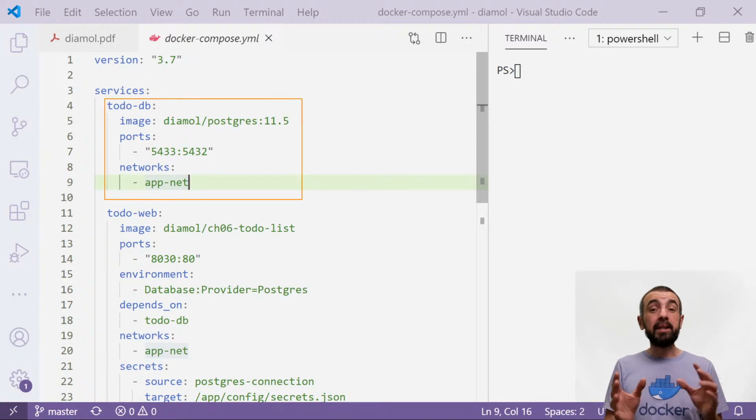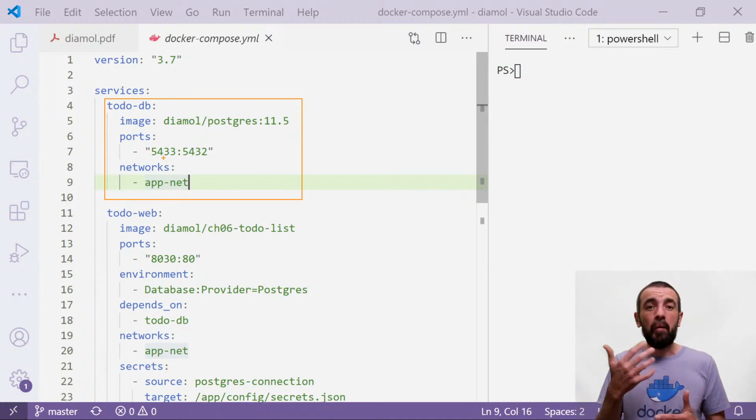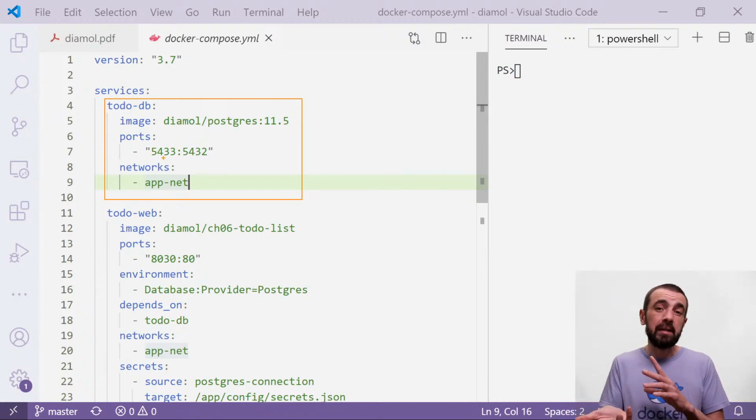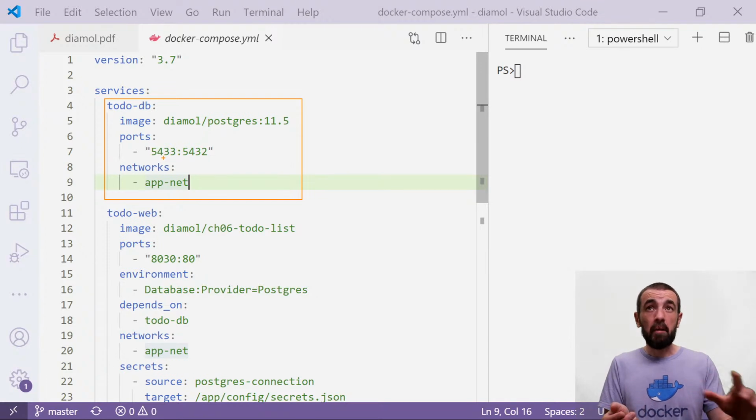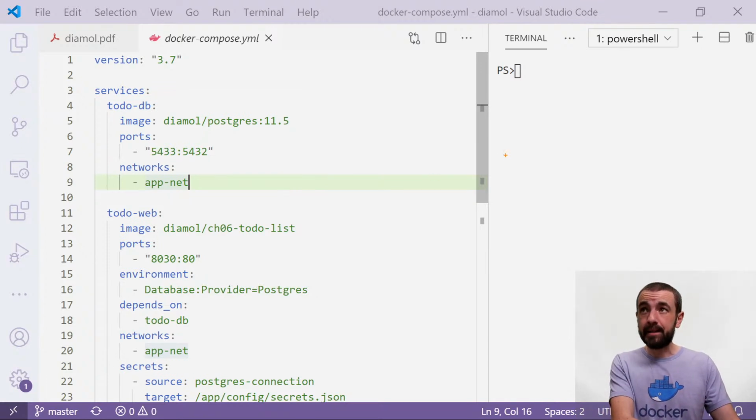So I've got a database container here. This is running Postgres. Again, it's an image that I've got because the official Postgres image doesn't have a Windows variant. So I've got my own build. So if I run this on Linux, I'll get the official image. If I run it on Windows, I'll get an image that I've put together, but they all have the same image name. So I'm running a specific version of Postgres. I'm publishing the port. So maybe I'm a developer or a tester. I want to be able to talk to the database and query it to make sure the data's there as it should be. I'm plugging it into this network called AppNet.